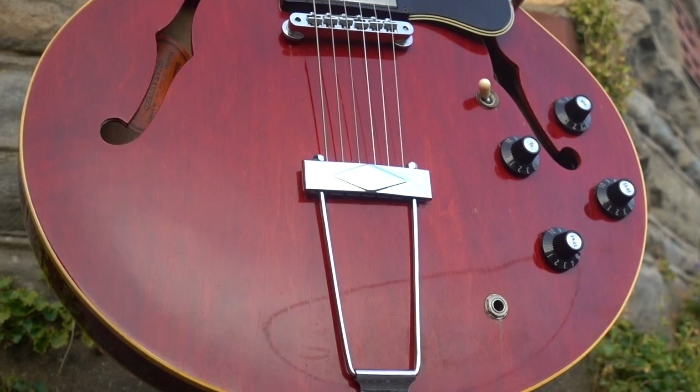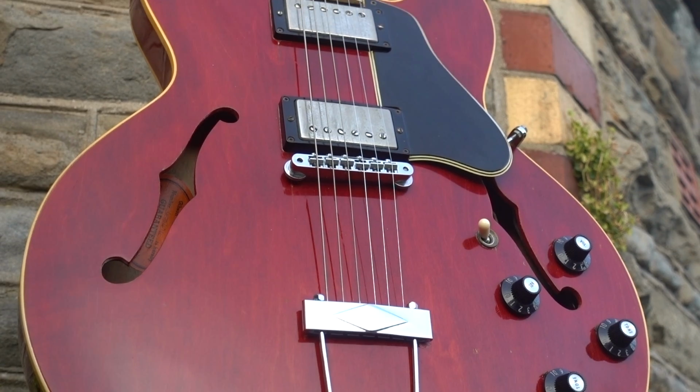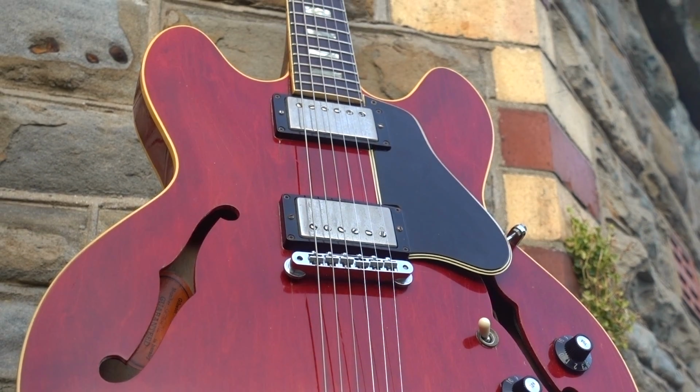And this week we're taking a look at this Gibson ES-335 from 1966. A guitar that I've always loved, but at least in the guitar world it's kind of universally acknowledged as being the guitar that signalled the end of Gibson's golden era. So which is it? A dog or a diamond in the rough?